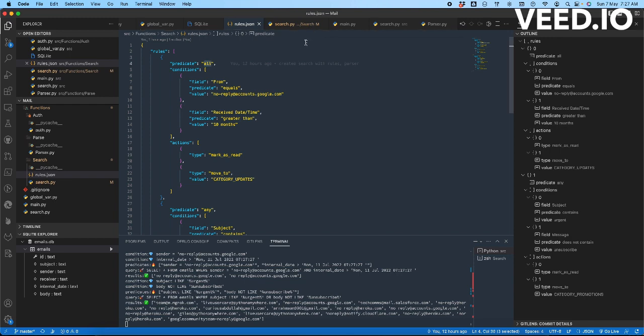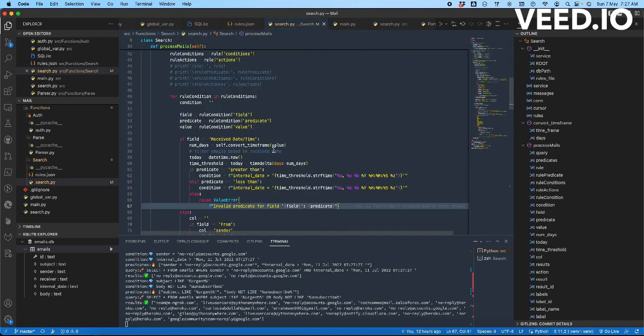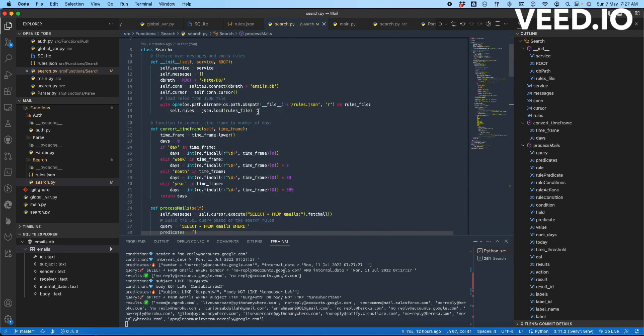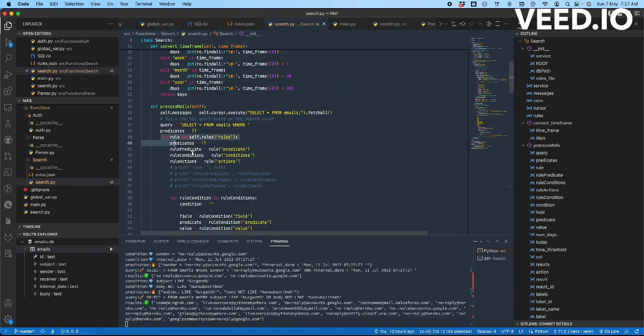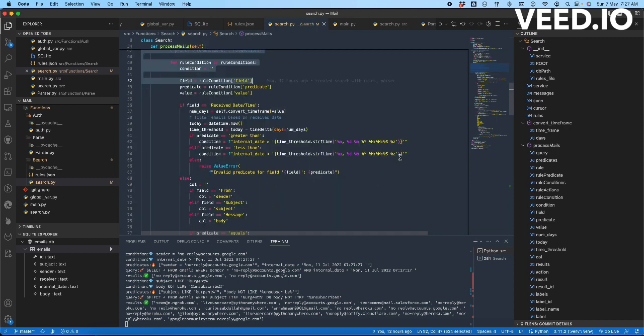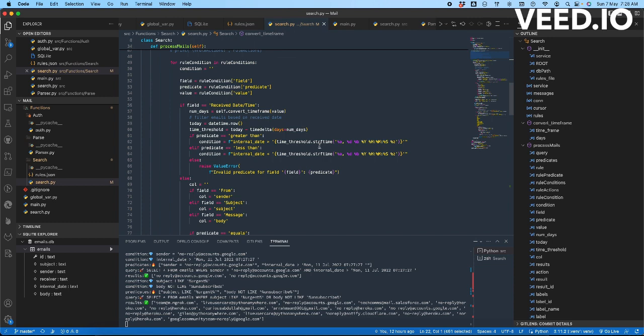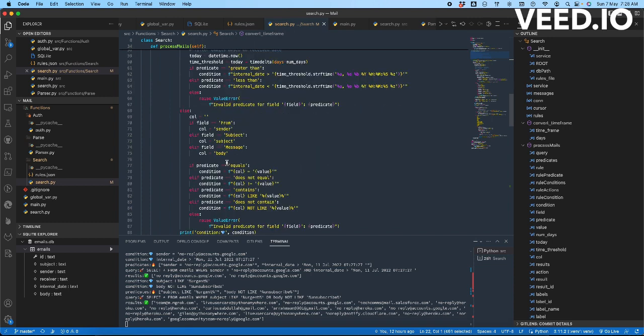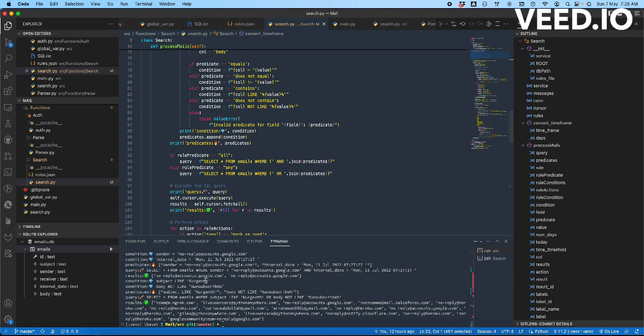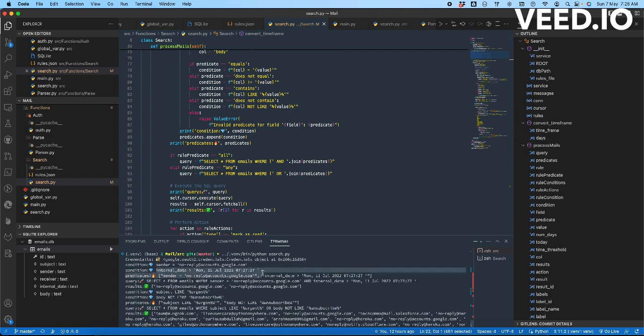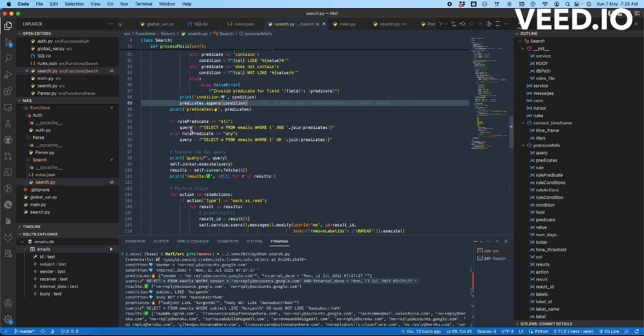This is done based on the following parsing. I have obtained the JSON file, then parsed it for each of the rules and predicates. Then I have used regular expressions for getting the time, because we are mentioning things like 10 months, 1 month, and once that is done, we can get the condition. Once all the conditions are obtained, each condition can be different, like you have multiple conditions. I combined them into a single query over here. After appending all of this, I calculated everything here, and then executed the query.